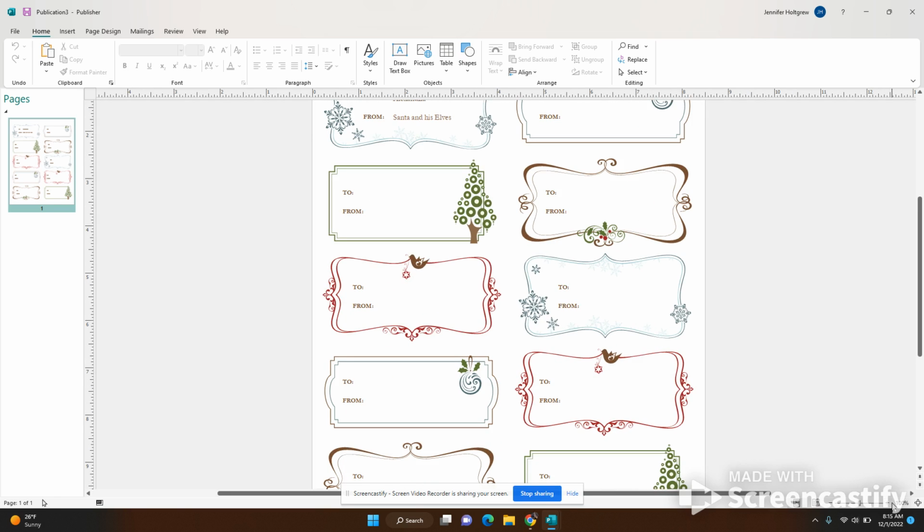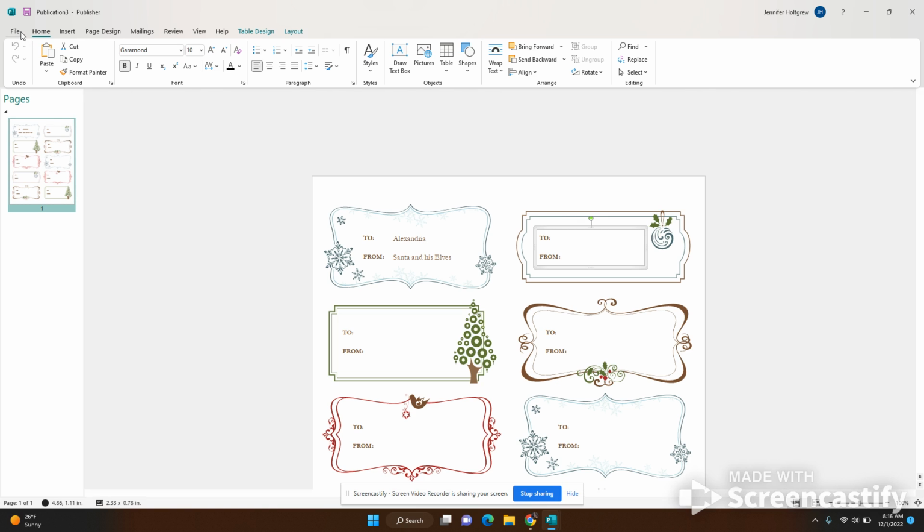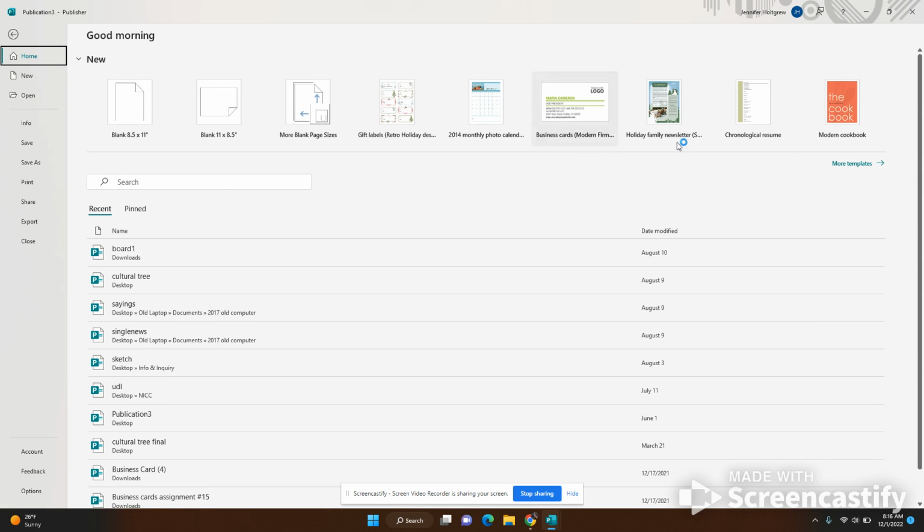I've had students in the past say that they used this and then printed them out and their family loved them. So you can come in here and put to or from. If you're a very organized holiday giver, you can do this. I'm not as organized, but this has been a nice one. This template is already set up for you, and it makes it really nice. The text box has already been drawn. You'll notice that you still have the capability to turn that text box if you so choose. These images are already preloaded. So if you don't like this template, you can come back and look at more.